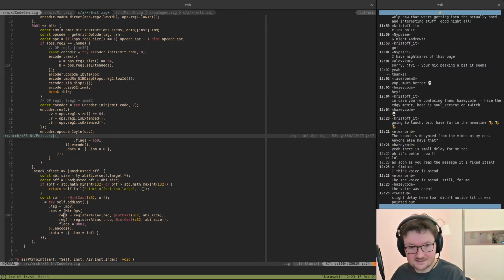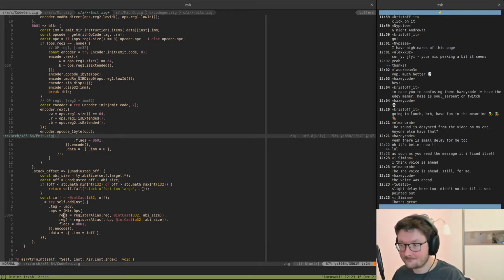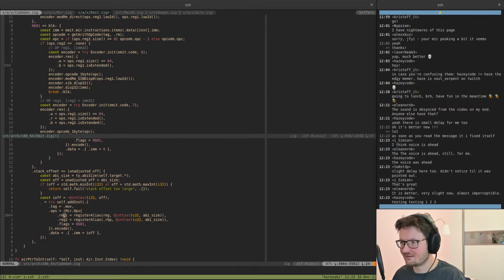Let's try this. Oh my god, stop disappearing. Is that any better? Yeah, is it okay? Because I don't know whether to go positive or negative on the offset, so it's one of the things that always confused me. Testing, 1, 2, 3.